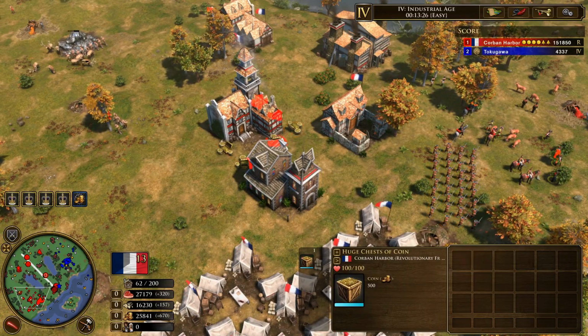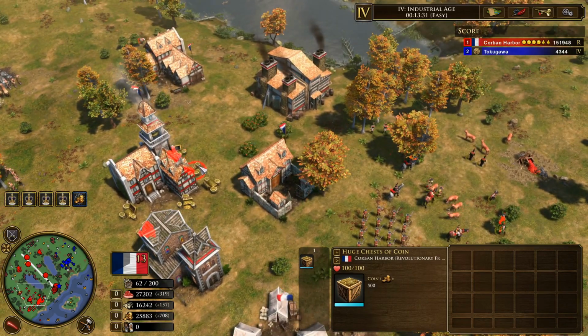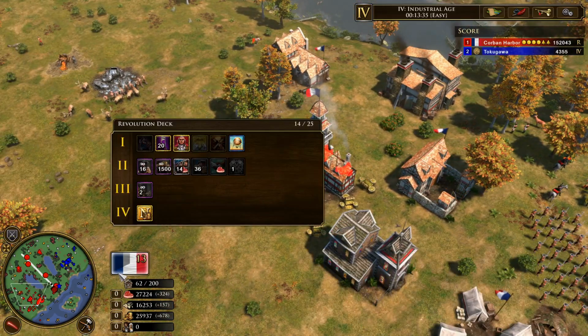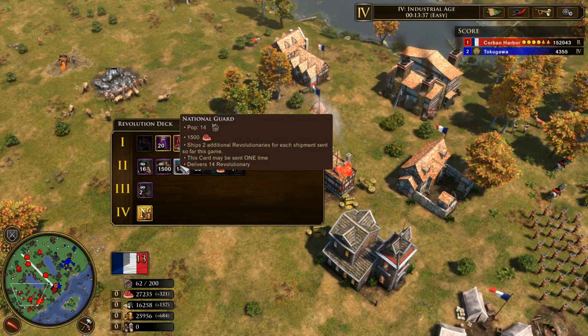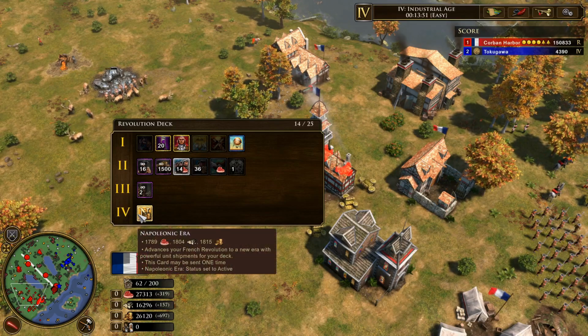So here we have 6 large crates of 500 coin on the ground for a total of 3,000. A ridiculously good shipment. And then we have a ships to revolutionaries for each shipment sent so far this game type of shipment, which are always helpful. You know, they're not the craziest thing out there, but they are fantastic. But they are helpful. But the real star of the show here is Napoleonic era.